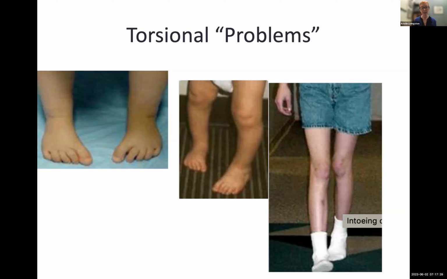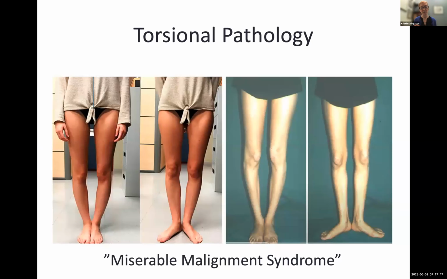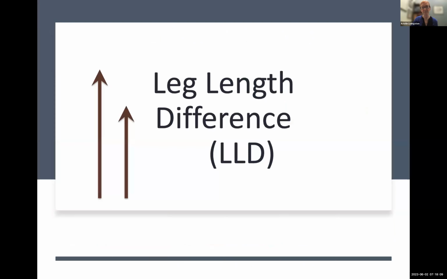And then in-toeing, which is the problem of femoral anteversion, which again typically resolves on its own and almost never causes a functional problem. But where we do see sort of a quote unquote limb deformity with torsion can be with these more severe combination deformities. So for example, these are a couple of cases of miserable malalignment syndrome, which involves significant femoral anteversion and then corresponding external tibial torsion, and this can lead to knee pain and morbidity.